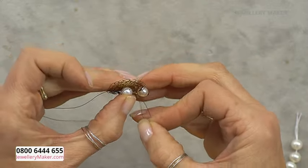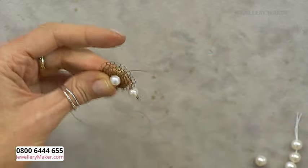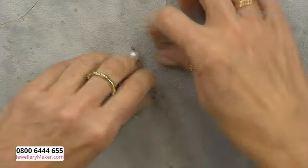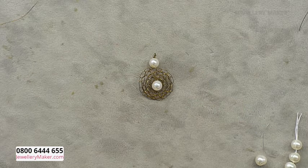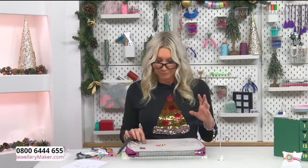So really, really lovely project. Lots of different sorts of jewellery you can make with that, and that brightly coloured, really nice Christmas makes. So you can see how that works there. So yeah, you've got all that crochet. You can do kumihimo, stretchy bracelets, loads and loads of different projects.